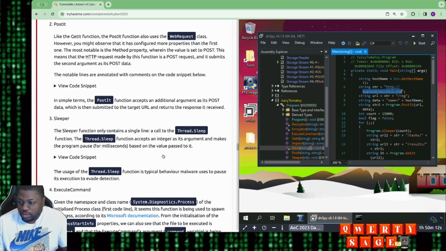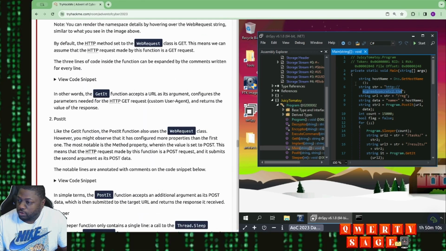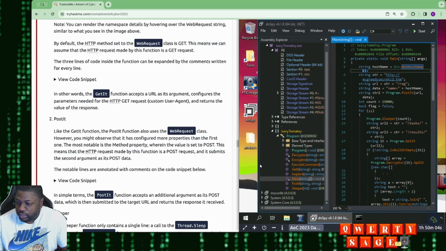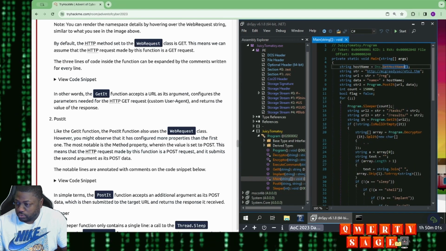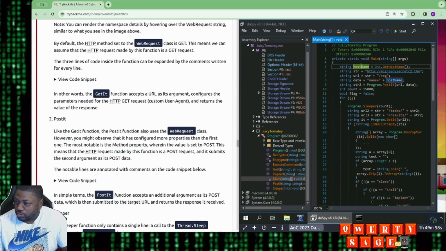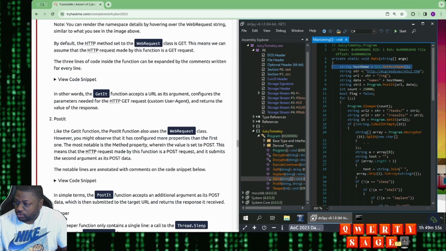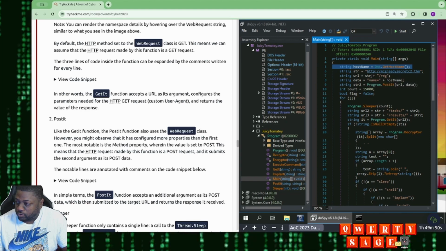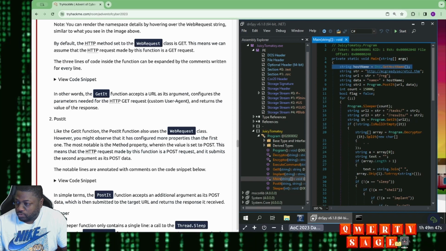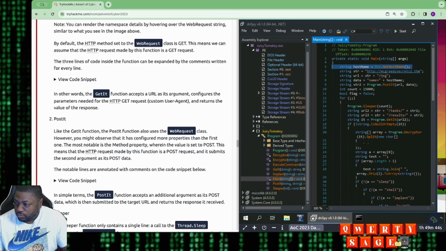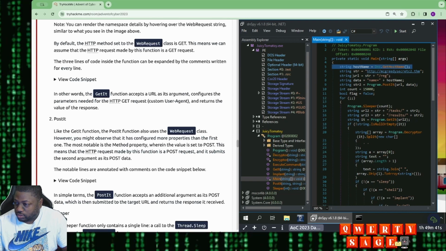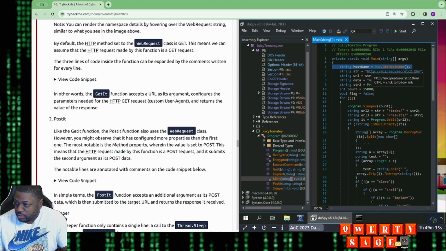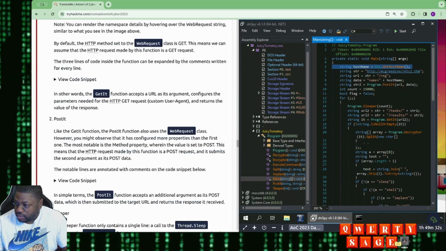All right. So the main function is going to be the entry point where the program starts. So we're going to look over that first and kind of get an idea of what this malware is doing. So it's going to retrieve the host name from the computer. It's going to use this string here, the C2 server. It's going to add reg, I guess registry or register, to the URL. So this URL is going to be this with a slash reg at the end.